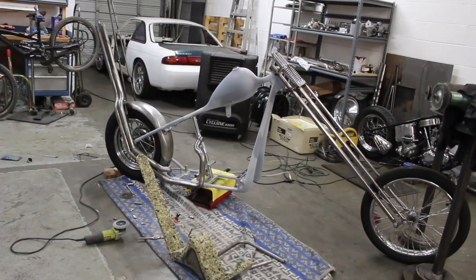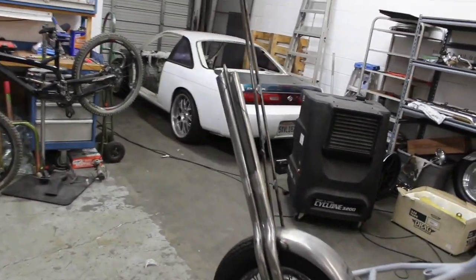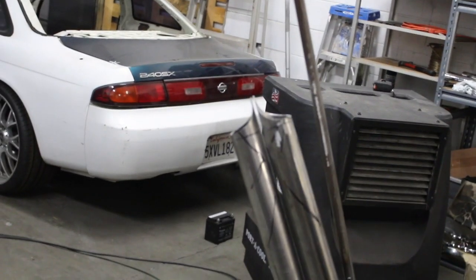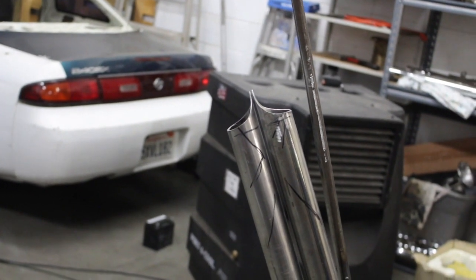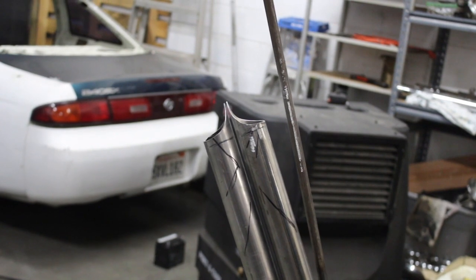Just been playing with the exhaust shapes over here. I was gonna go with a little spike in the middle, like that. I don't think I'm gonna do it. I don't know. I don't have time to fool with it though, because I gotta go drop the frame off again right now.